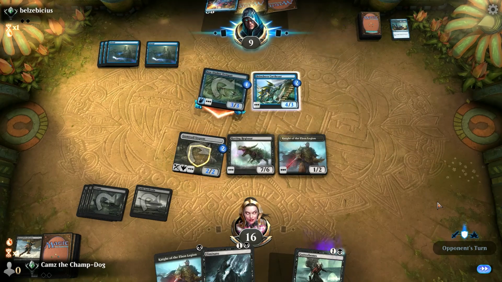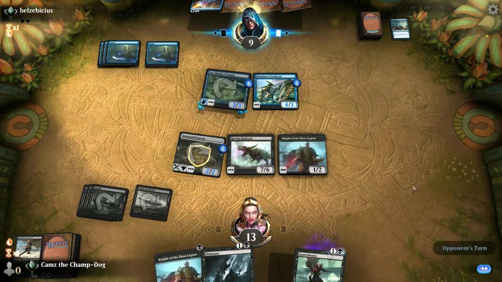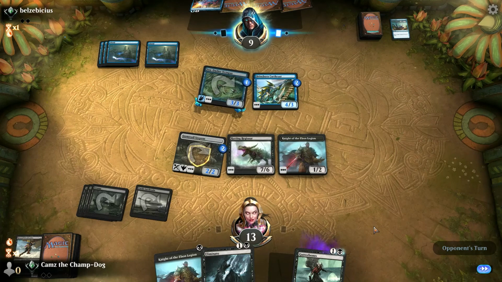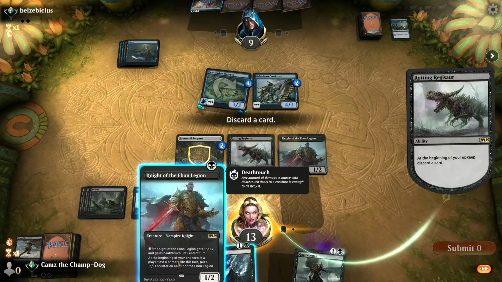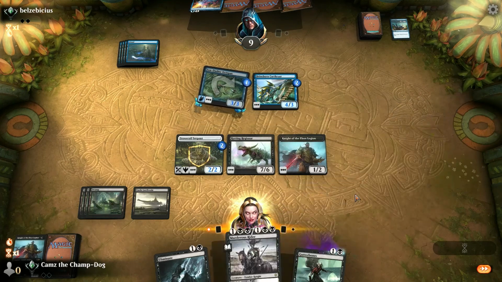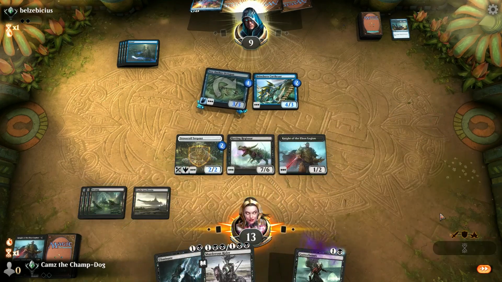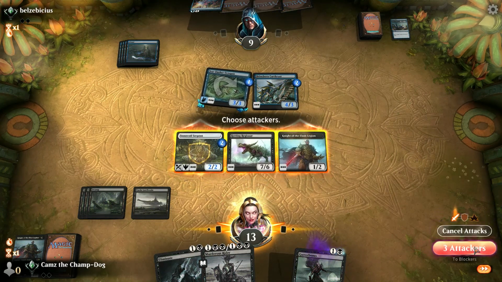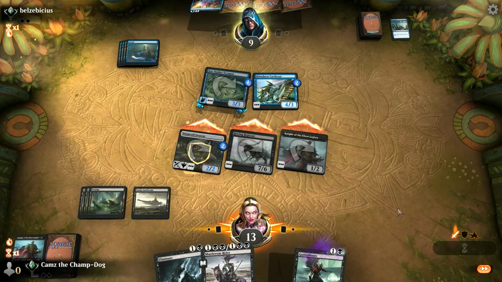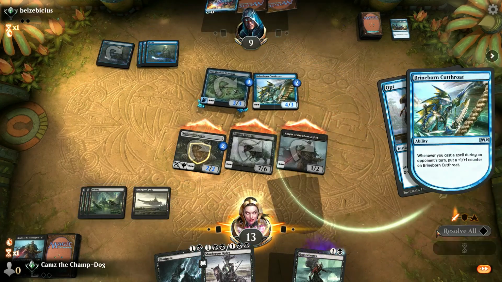Through for 3 here and draw a card. I'm going to discard the Knight, hold up Eliminate. Yep. So they've got something at instant speed. Could well be Bant. Okay, 2 instant speed pieces of interaction is very nice to see here. Oh, that's fine.